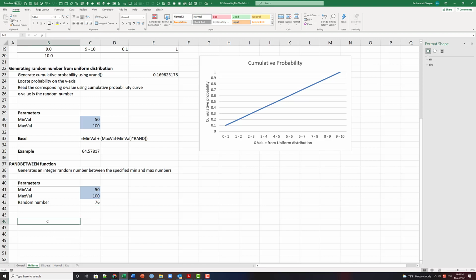So the basic Excel functions for generating random numbers are RAND, with which you can generate your random values using the formula, and then RANDBETWEEN.